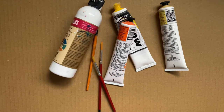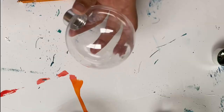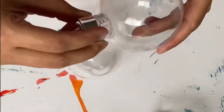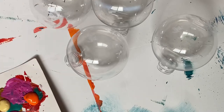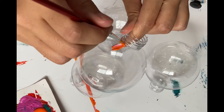I used baubles, paint, twine or string, and paint brushes. I sourced my baubles from Lincroft, but you can also get them from Spotlight. My paint brand that I always go to is Josonya, just because the consistency and the texture is so easy to work with and the paint quality is just amazing.